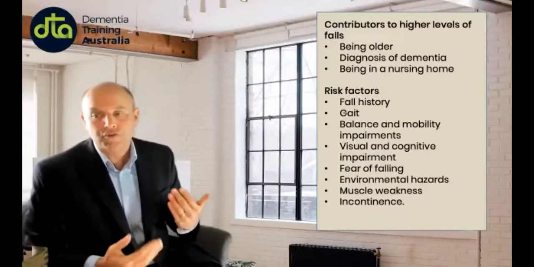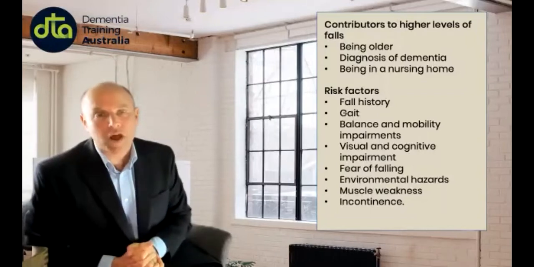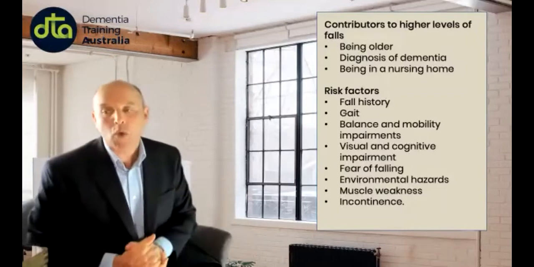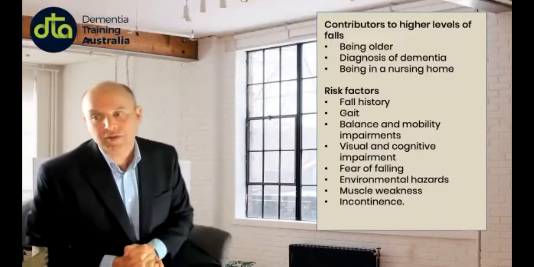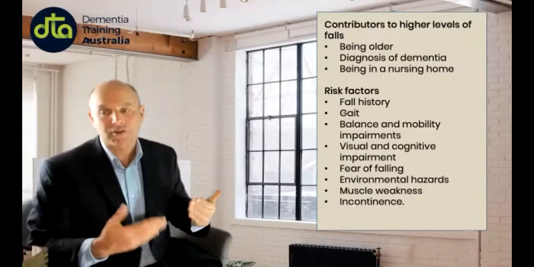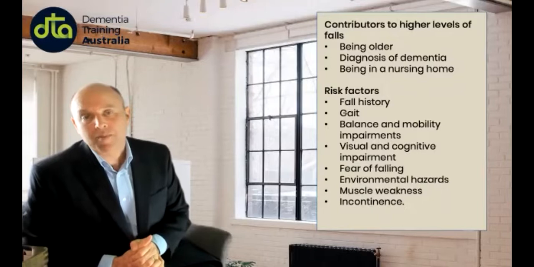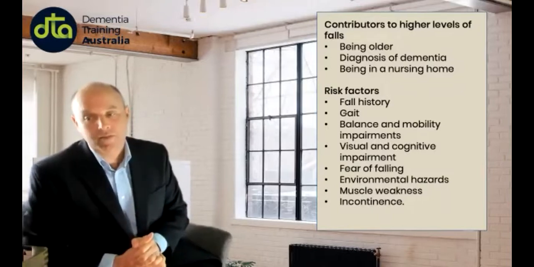So whereas falls and fall-related injuries are common, particularly in people over the age of 65, we know that something like 1 in 3, a third of the population over 65, will fall at least once in a year. But that goes up a lot. So it goes up to a higher incidence. In nursing homes, it's something like 3 times the likelihood of a fall of somebody living in the community.